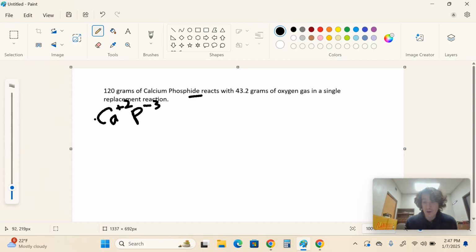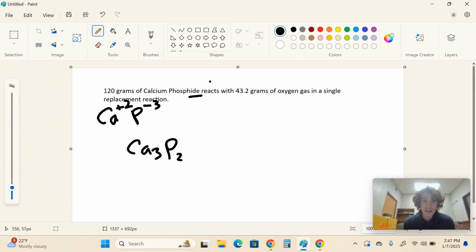And again, I made a video about ionic compound formation. We can do our crisscross method to save time. So what does that look like? We would have Ca3P2. That's calcium phosphide. This right here is the same thing as calcium phosphide. That's the formula for calcium phosphide. This is not the answer. This is not done. This is just literally the first step of many.